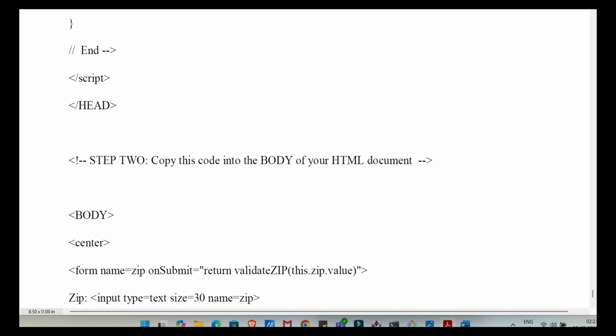What about the hyphen's placement for the 10-digit format, or if there's too many hyphens? That's the final, more complex check. hyphenCount > 1 || (field.length == 10 && field.charAt(5) != "-"). Okay, break that down. Two parts with an OR. Yes. The first part, hyphenCount > 1, checks if there's more than one hyphen, which is invalid for US ZIP codes.